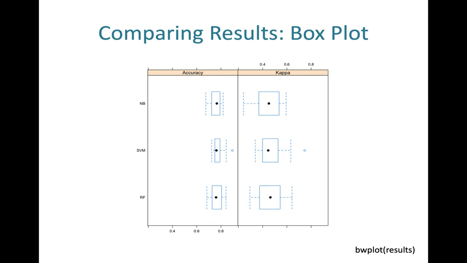However, very interestingly, we observe that the kappa metric is slightly different. The kappa metric, the best value is for the random forests. Then we have naive Bayes, and then support vector machines. Okay, so we see that whereas if we were to look at accuracy, naive Bayes is the best method, when we are looking at kappa metrics, random forests appear to be the best method. Okay, and that makes sense.